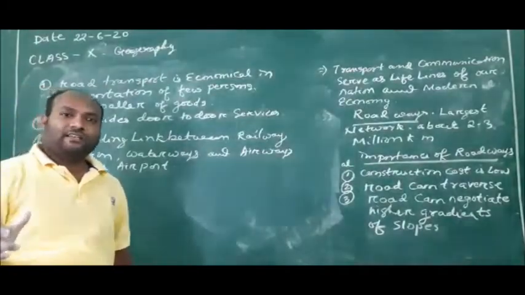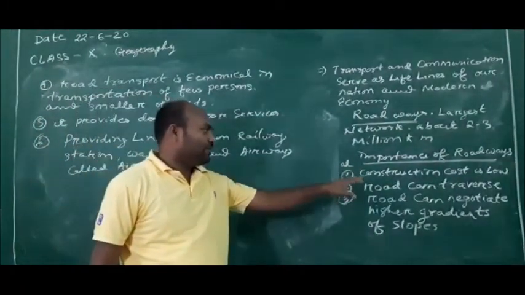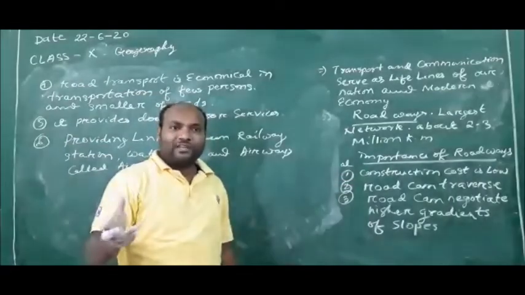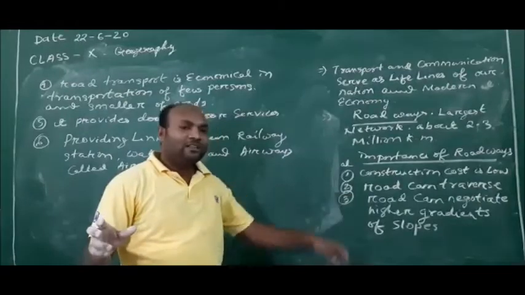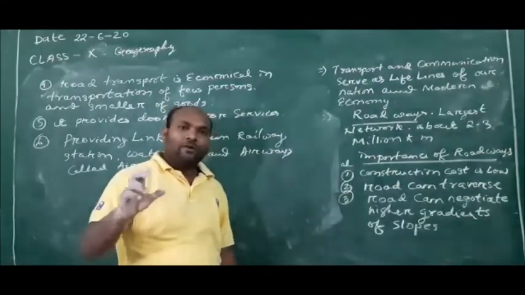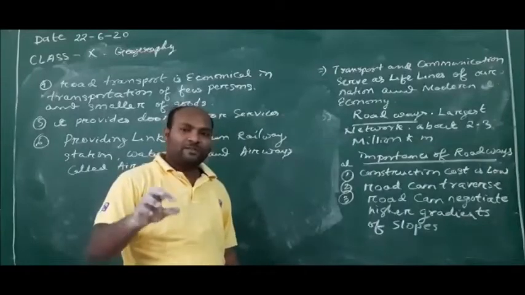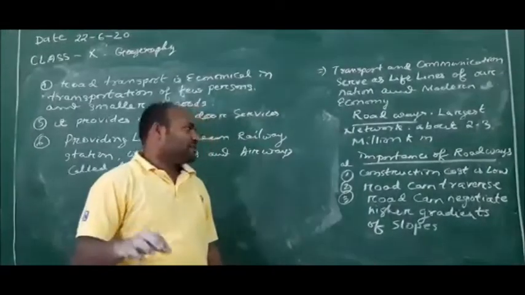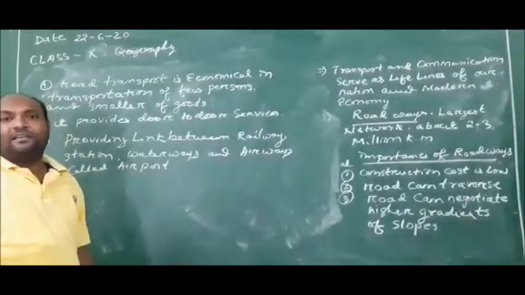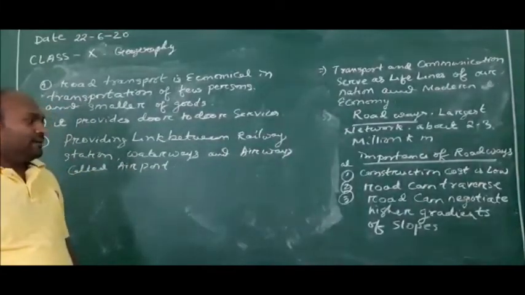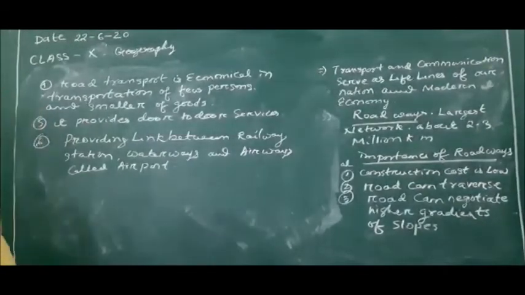So my dear children, just recently I was telling you the importance of roadways. I was telling you why the roadways are more important due to all these factors. I have already explained 3 points here. Let me explain them very briefly. The construction cost is very low. Then roads can be made in hilly areas, and even in sloped areas roadways are possible here.